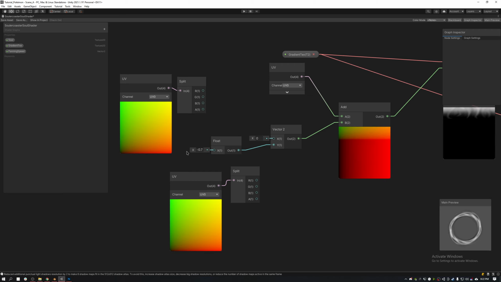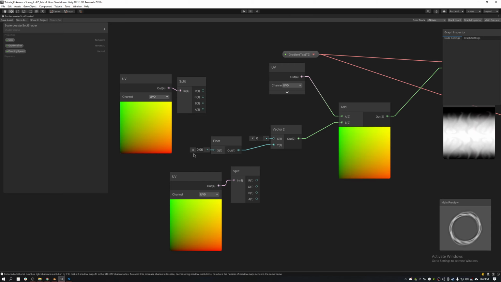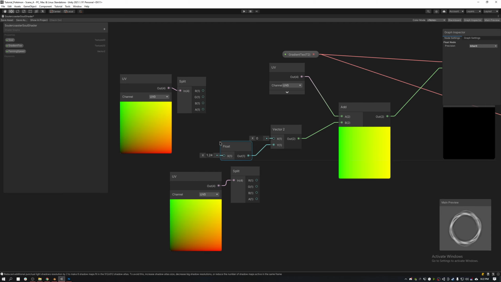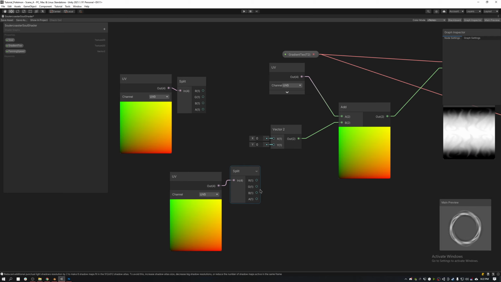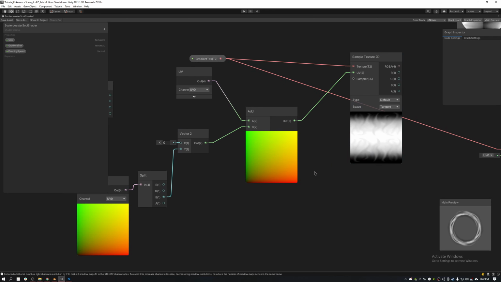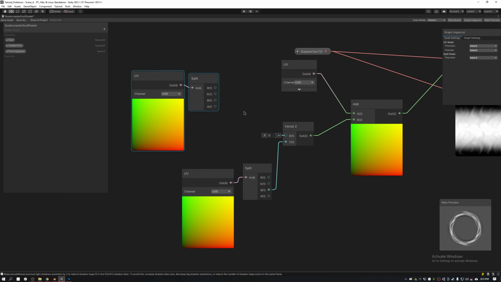So now when we move this, when we are in -1, the image is fully black. When we are in 0, it is white. When we are in 1, it is fully black again. So what we're going to do in our particle is move this through from -1 to 1. We want to do this using a custom vertex stream, which is this B channel right here. We're going to plug it in the Y, and the default value is 1, so you're not going to perceive any change, but there are changes happening.